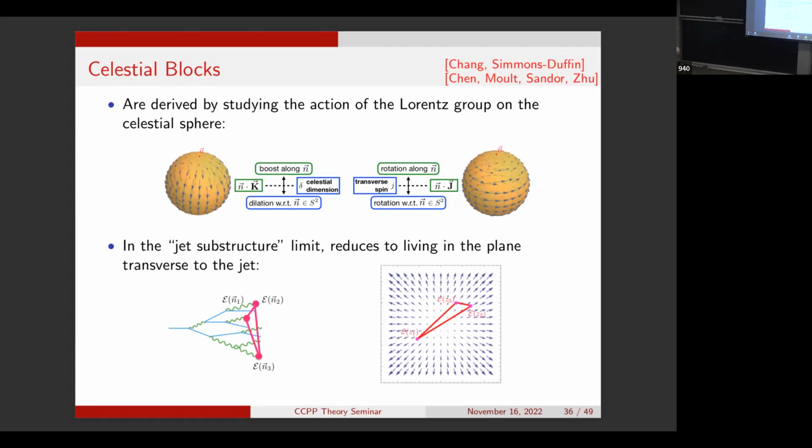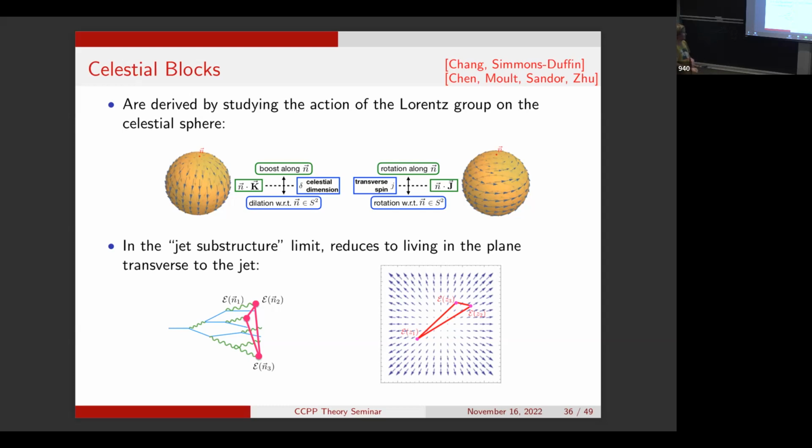And so if one actually wants to do this on the full sphere, it's a bit more mathematically intensive, but you can completely do it. But in this jet substructure limit, it's actually pretty obvious what you expect to get, because you can think of expanding the sphere, and if you're just looking at small angles, it's essentially a 2D plane, where the boosts act essentially just as dilatations, and rotations are of course just rotations in this plane.